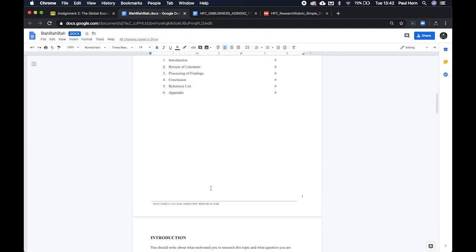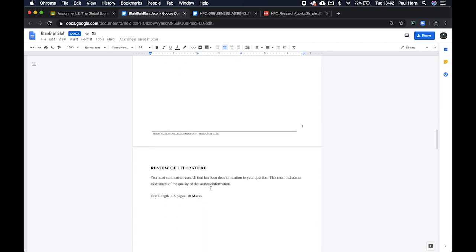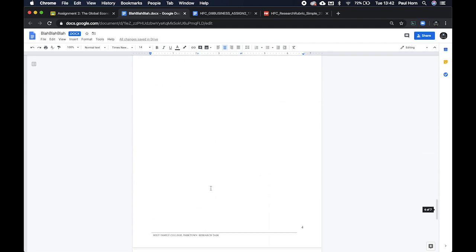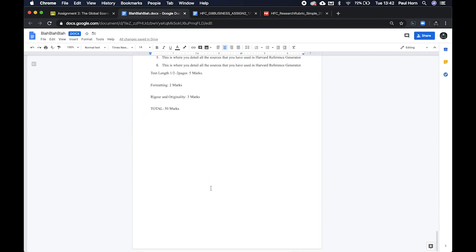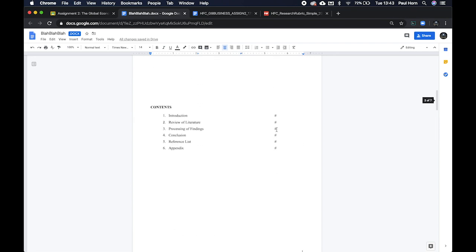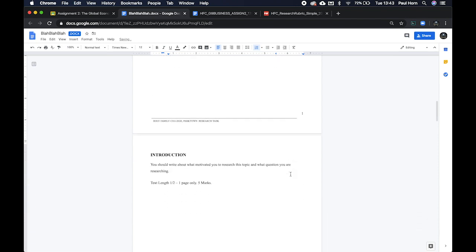If we move throughout the template, you'll see that there are lots of things written, and most of it you can just type over. It's expected that you'll type over it. If we go back to the table of contents, you'll also see it looks a little bit weird. It's got these strange hashtags here. Those are just what we call placeholders, and those need to be filled in with real page numbers as we progress. So for example, using the template, if I go to the introduction, it starts on page 1, and all I have to do is put in a 1, and I'm good to go.